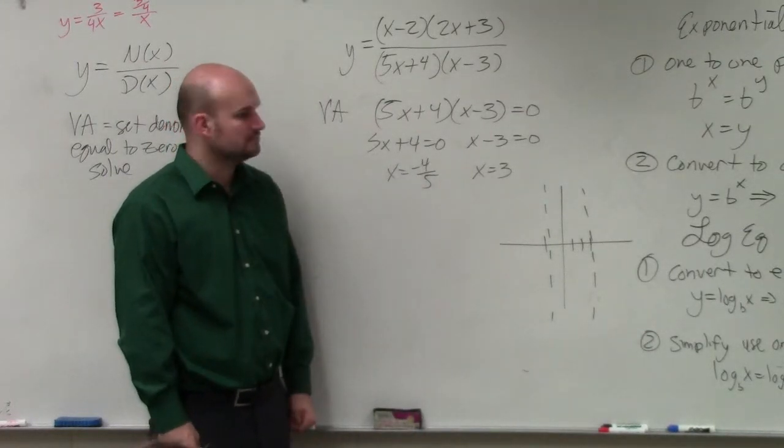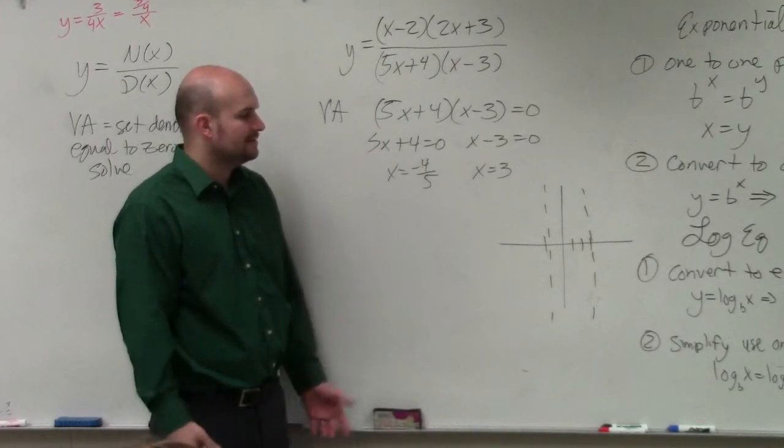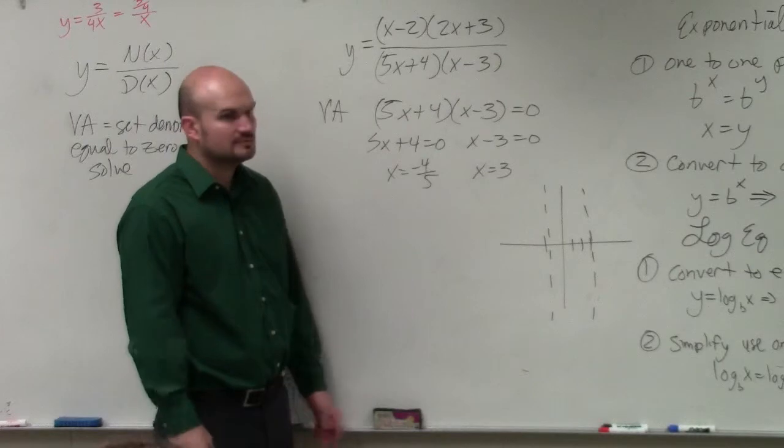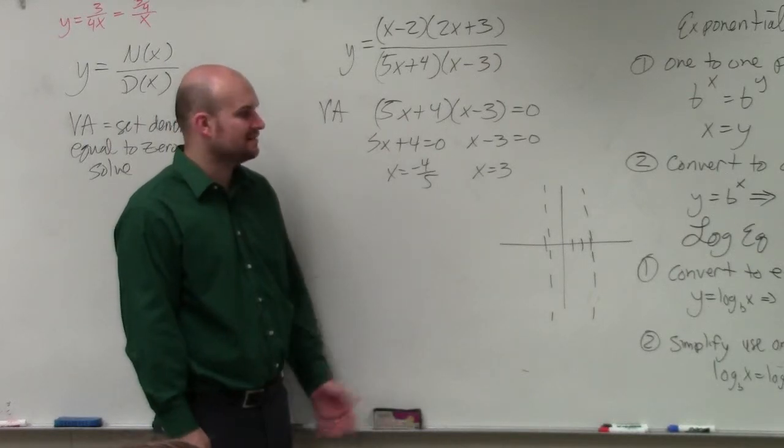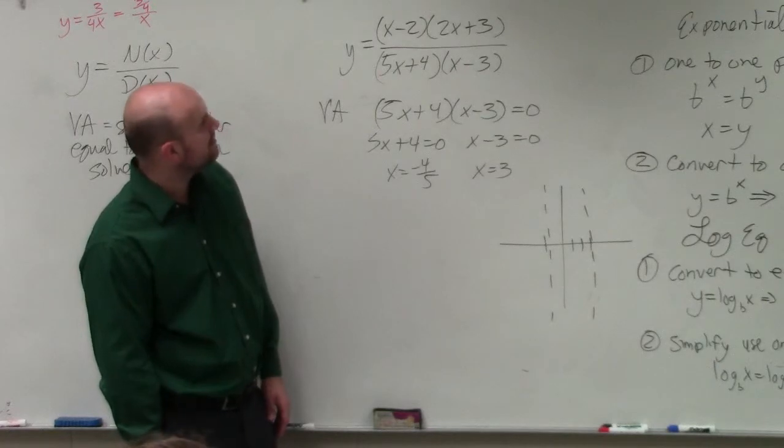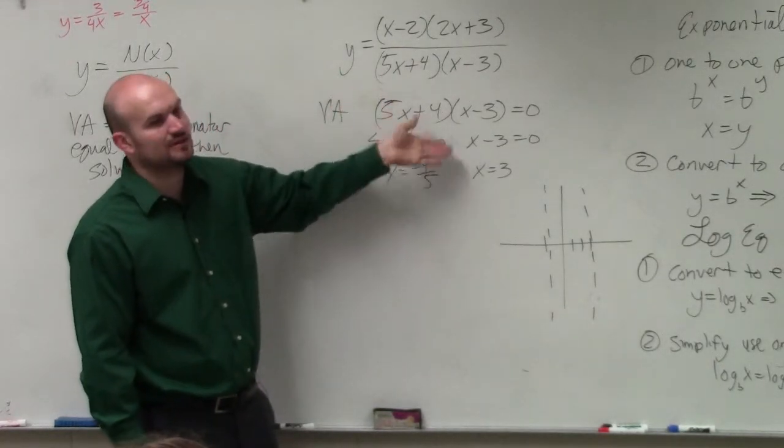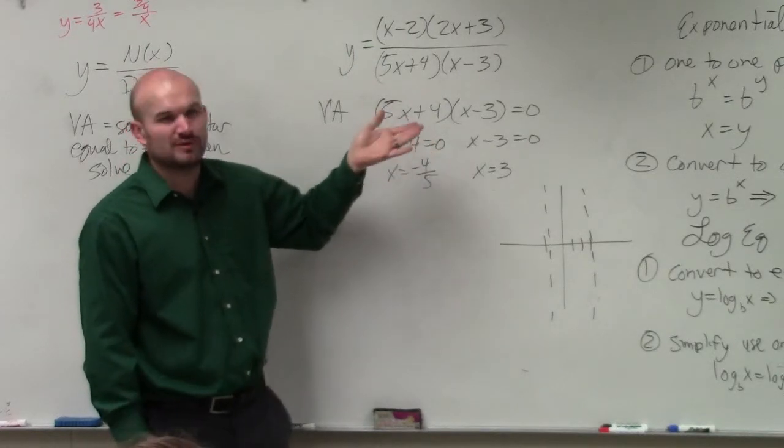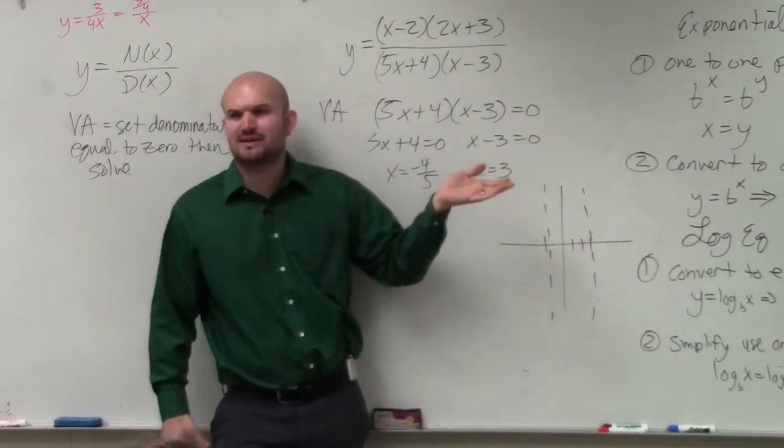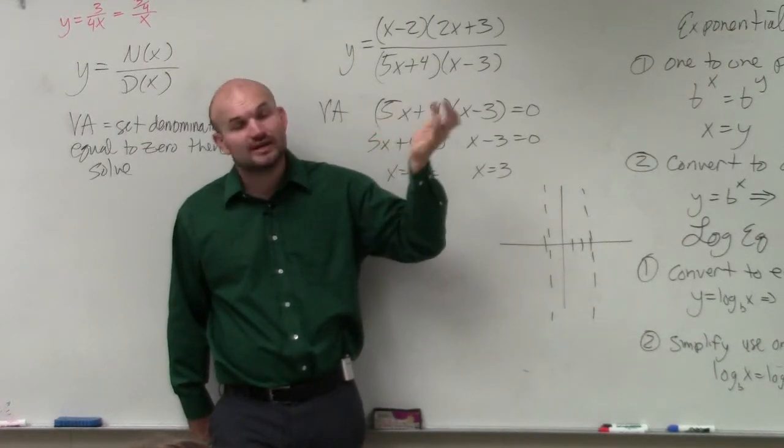So what would my graph look like? It doesn't say if you write a graph. There's a lot of different ways we could do the graphs. In this one, I'd have to... we would find the vertical asymptotes, then we'd find the horizontal asymptotes, and then what we would do is, if you're asked to graph and you don't have a graphing calculator, what's the best and easiest way to make a graph? A table. Create a table.